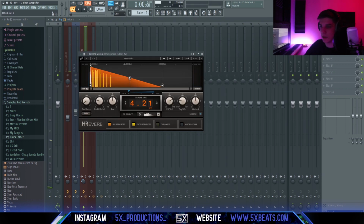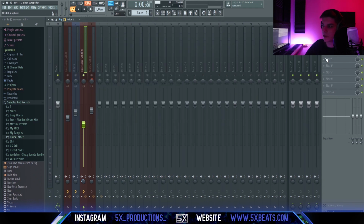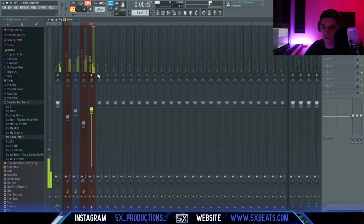For the flute, I've added reverb, and I've also added a delay. Both are Waves plugins. Just gives it space in the mix. And lastly, I didn't actually do anything to this bell, just panned it to the right because it was panned a bit too much to the left.